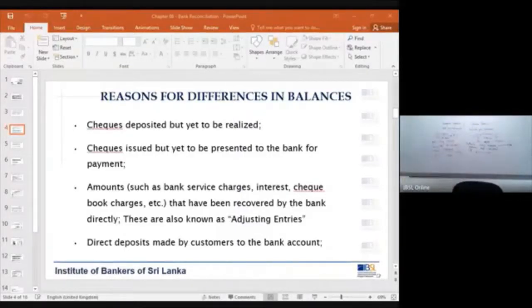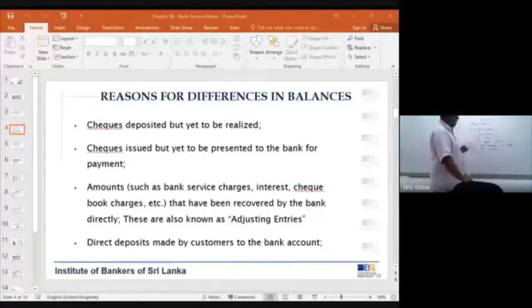When you take 31st of July, again, let's assume company C's bank account is PQR for simplicity. So the company looks at the cash book bank column. This 125,000 will appear as a credit, which means your bank balance will have come down by 125,000 because you have given the check. You record this transaction on the 28th. But now we are looking at 31st of July.